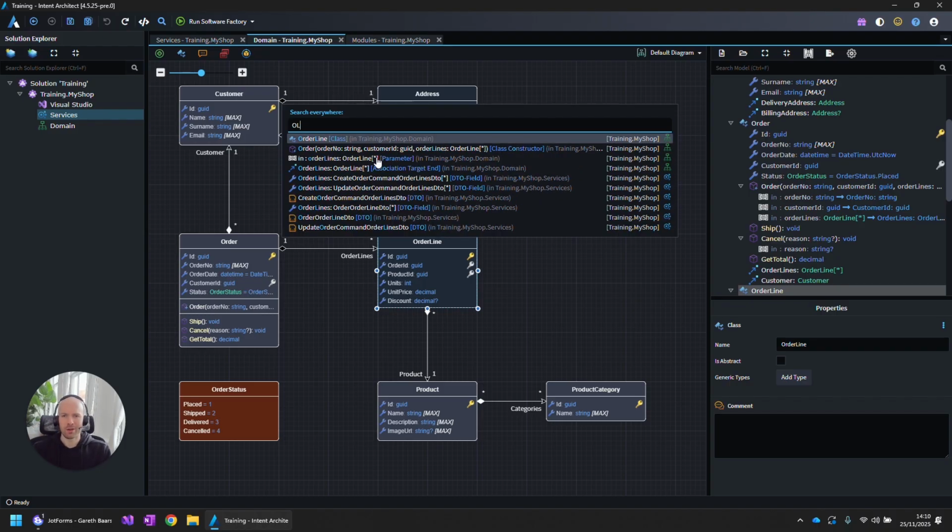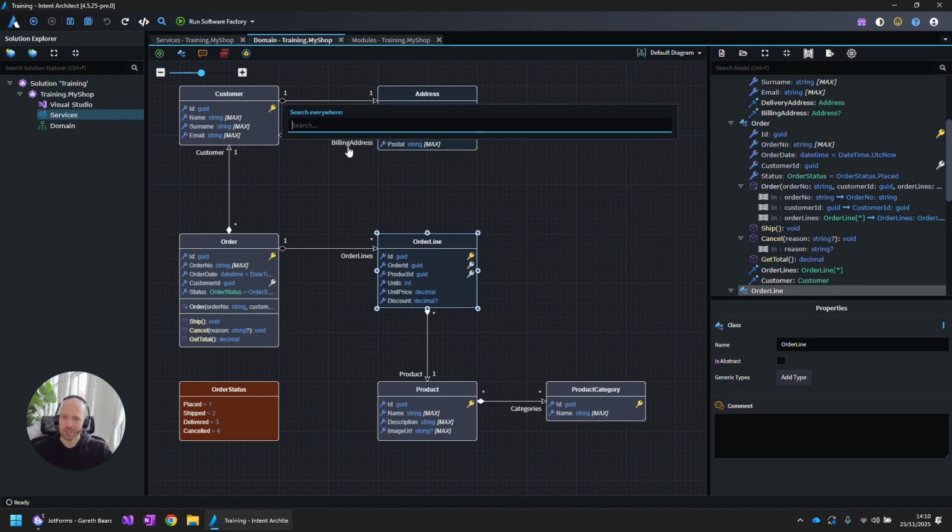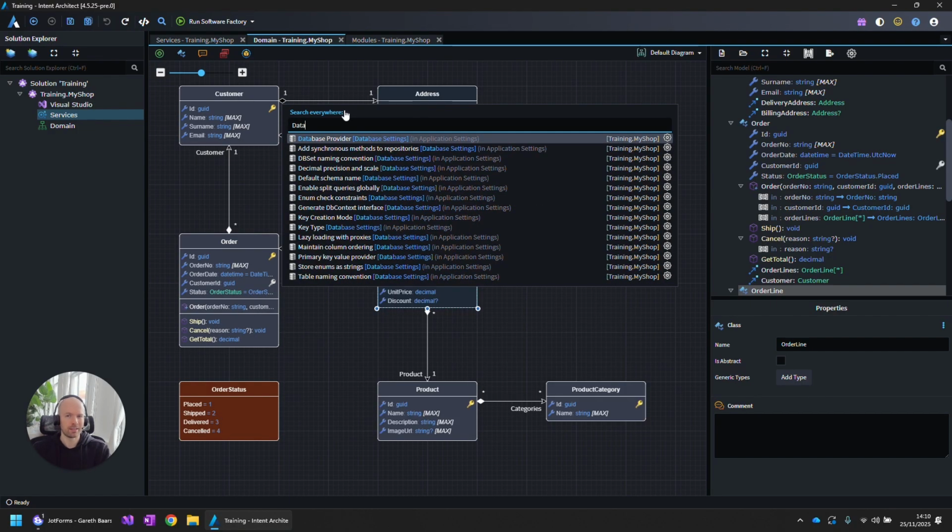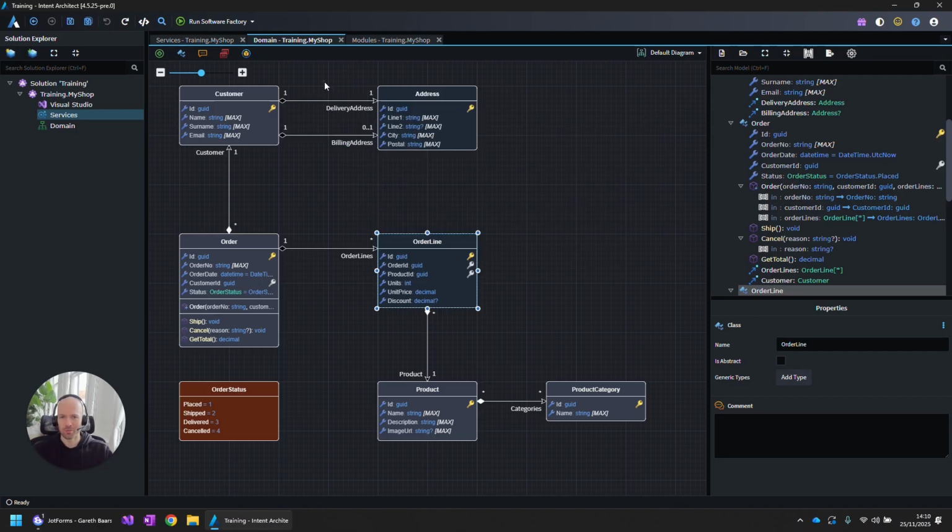So the search everywhere is very, very useful as a way for us to find things in the system, and this is really something that runs across the entire solution. And it also includes things like settings. So if we type data for database, this will show us all of the database settings as well as any of those settings that have the word data in it. So there we can see the database provider comes up at the top and all the other different database settings come up below that. So this is also very useful if we're looking for something. Just keep in mind that the search everywhere, the Control T shortcut, is always there and available for you.